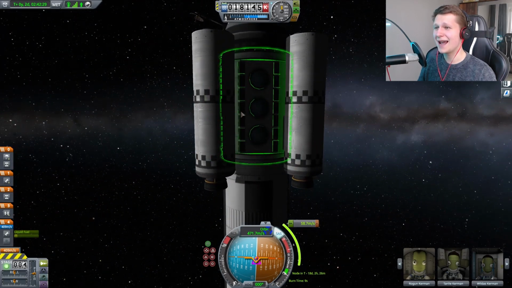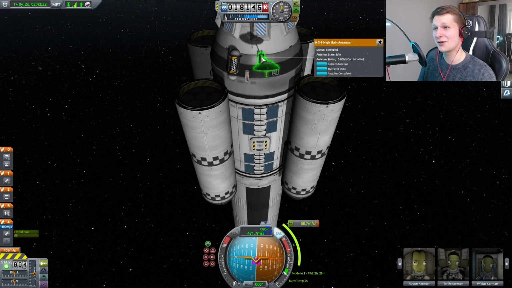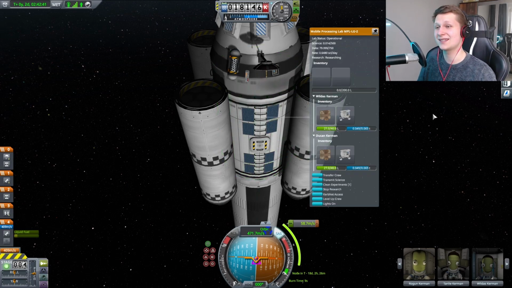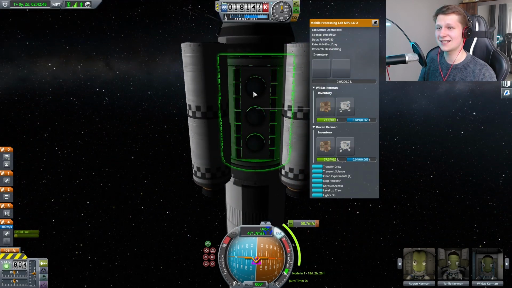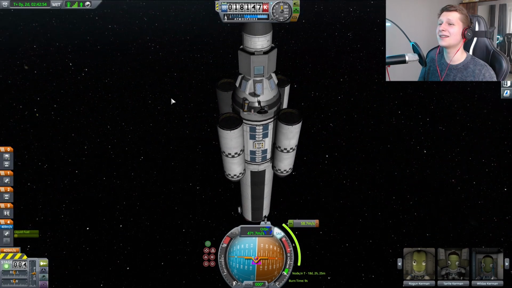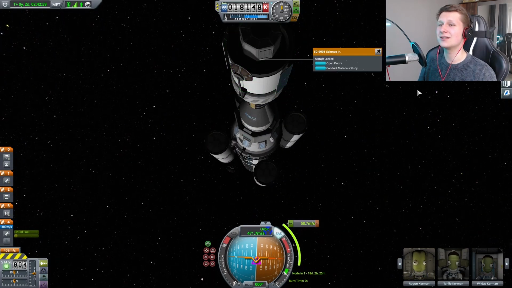Maybe turn some lights off or something? I don't have more things. I don't have more power. What if I retract the antenna? Yes, I'm still losing power. God damn it! I thought I would be able to get some of that sweet, sexy science. But no! It just needs so much electricity. Come on, really? Can't I shut something down? Something I'm not using? What am I not using?